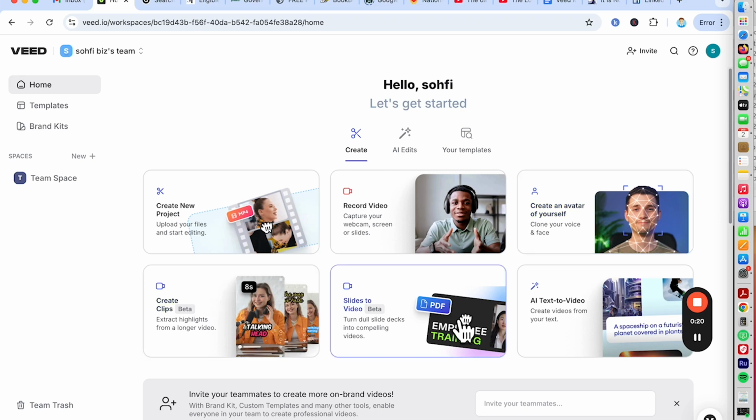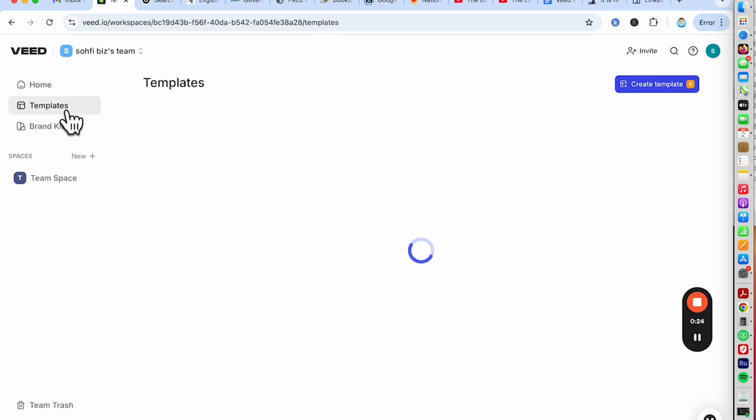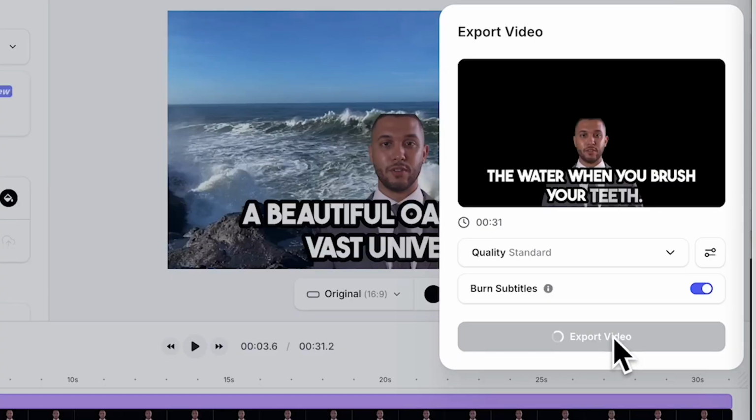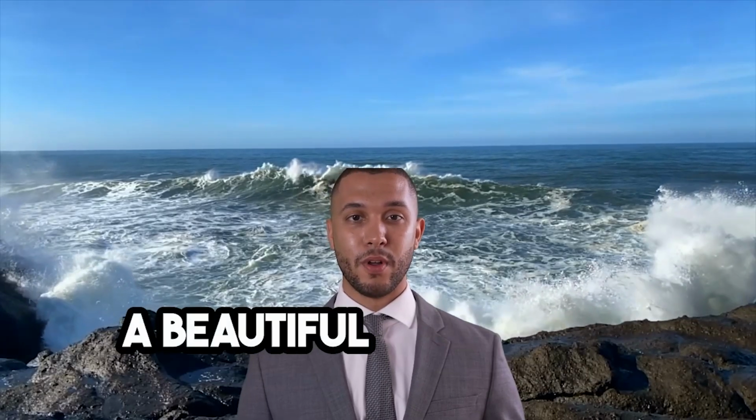First up is the interface. It's sleek, intuitive, and super easy to use. But when you go pro, the magic really begins. With Veed.io's paid plans, you unlock features like no watermarks. You can say goodbye to those annoying watermarks on your projects. So the next time you save your video, all the watermarks from Veed.io are gone.